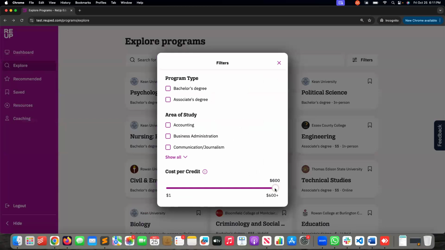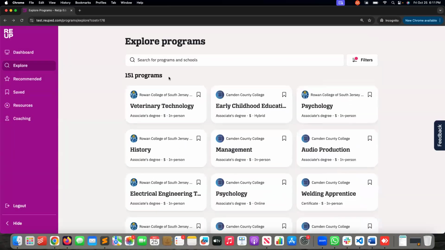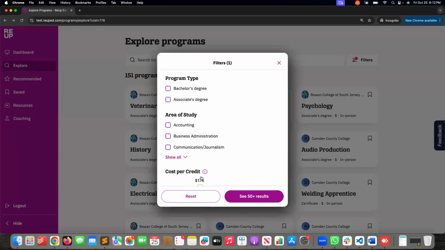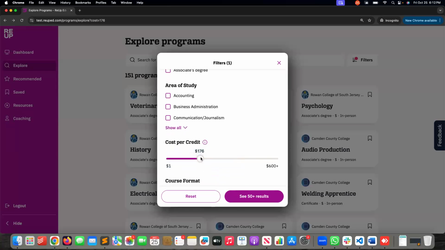Now, what I want to do is when I click on filters, I'm gonna filter and I'm gonna say, hey, I want the price to be less than, for example, 175. It says there are 151 programs. Now, my job is, in my automation, after I filtered, it says 151 programs. I need to go into each one of them and check, what did I apply? How much did I apply here? $176. So it has to be equal to 176 or less than that.